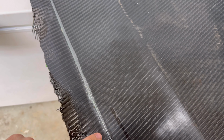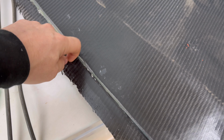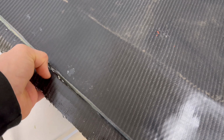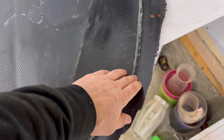Well, it's not great, boys. I'm not even sure it's worth trying to salvage. This whole side has an air pocket all the way down it. I must have tried bridging or something when I was there. But so there's an air pocket down there, air pocket there, another air pocket there, air pocket over here. Another big one here, all the way down this side. This thing's probably scrap, I guess, which is too bad. We're gonna have to redo it.